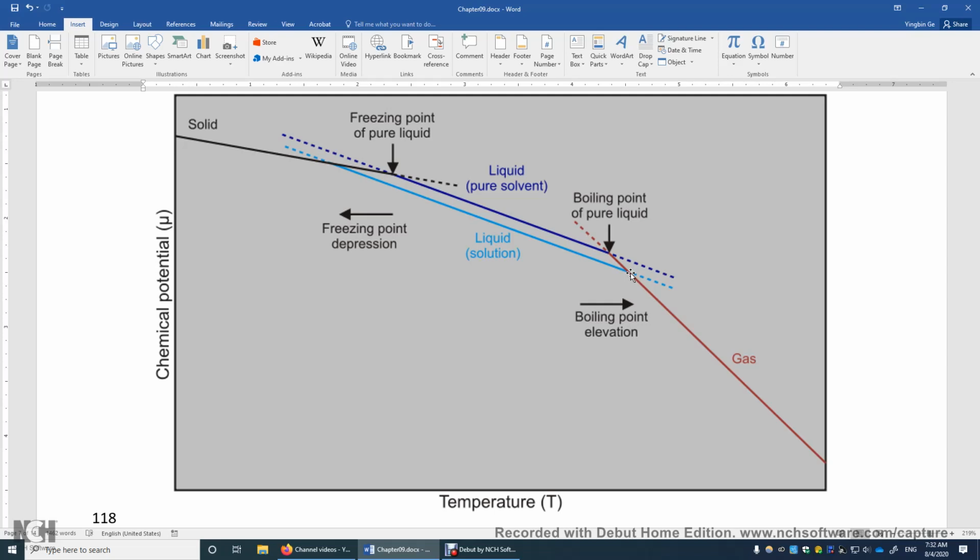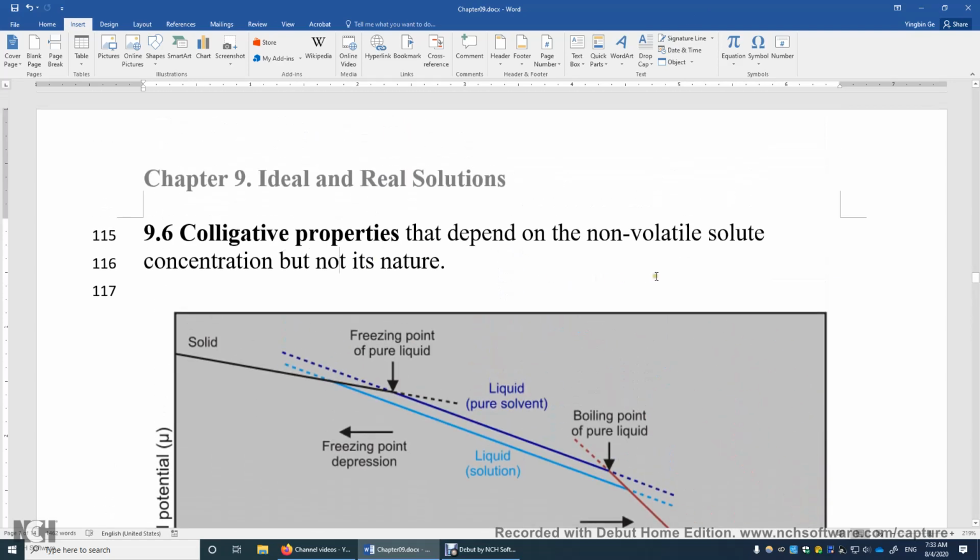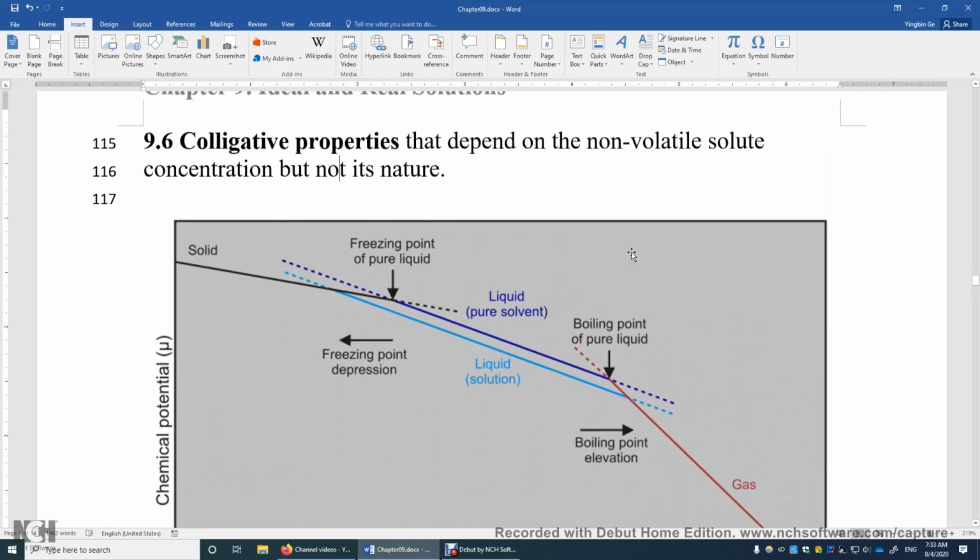It's simply because adding solute in water increases the entropy of water. But of course, I mean, if you add sodium chloride, there's probably going to be additional attraction between sodium plus and water and between chlorine minus and water. But actually that effect is in many cases not as significant as the entropic effect. So we're talking about the entropic effect right now. That's why this is a colligative property, because it does not depend on the nature of the solute.